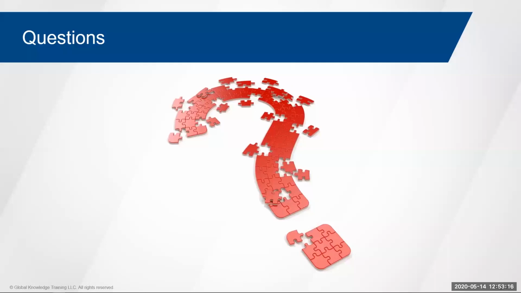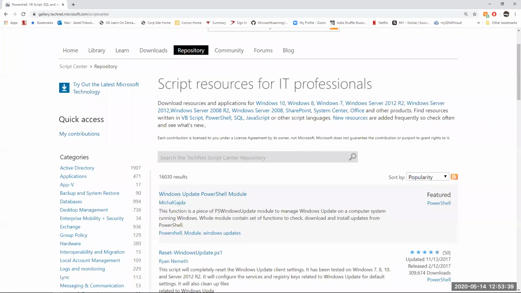It is definitely the best gallery of scripts. It's called the Script Center, and there are over 16,000 different scripts in here that probably pertain to exactly what you're looking for. So I will dump that in the chat window for everybody. There's a link to the Script Center. Check that out. It's really worth its weight in gold. It gives you access to 16,000 different scripts, and it's really helpful when you're trying to find scripts that do the task that you're looking for.